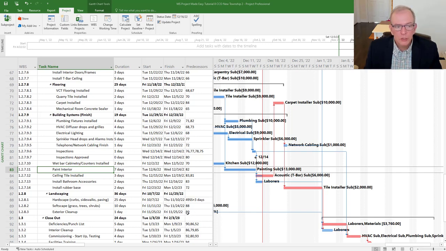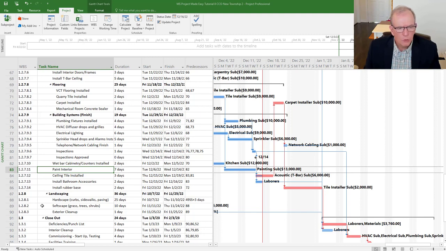So to insert a change into a schedule, there's actually a technical name for it. It's called a fragnet, a fragmented network. Sounds more complicated than it is. Anytime you've got a change, you have to figure out what are the activities I need to do, what are the durations, what's the sequence of these activities, and can I do any of them at the same time? Pretty much everything you do in the planning of a baseline schedule.